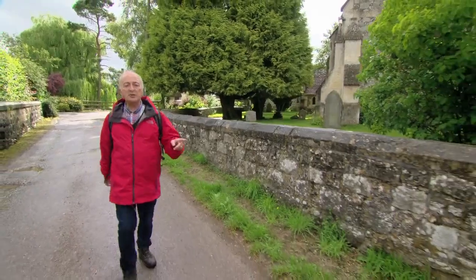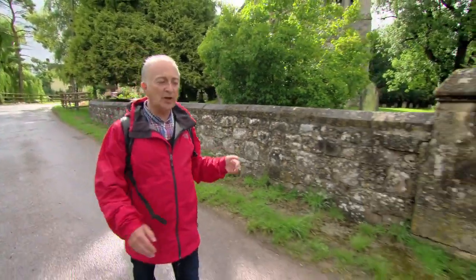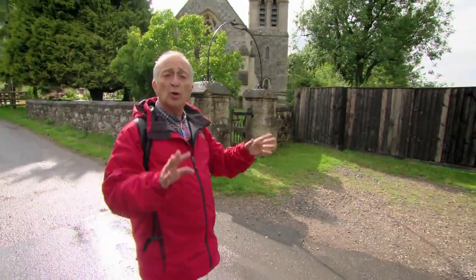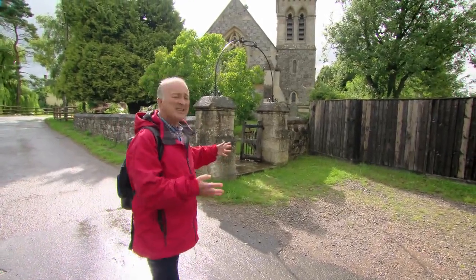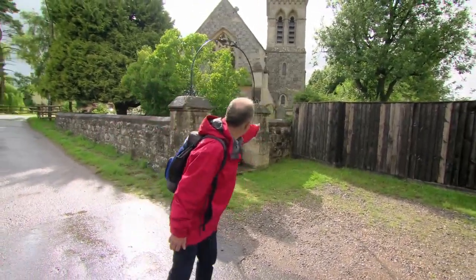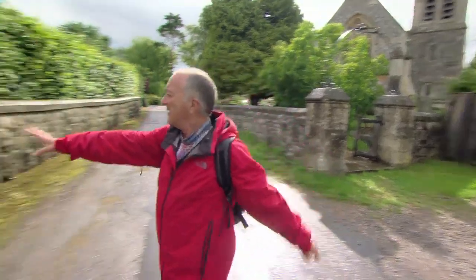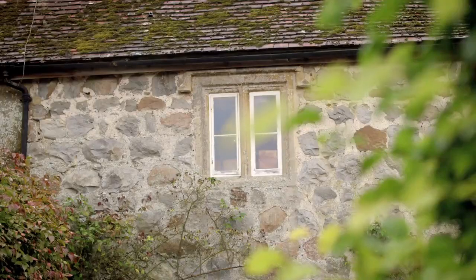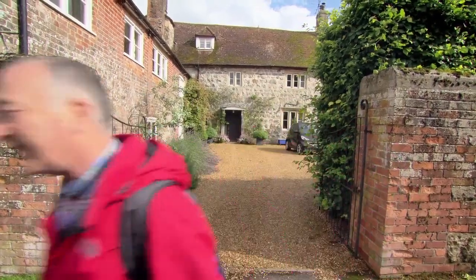There's a very obvious question that springs to mind when you're looking at all these Neolithic sites in Wiltshire. Where on earth did all the stone come from? Well, it's called sarsen, and it's a very heavy sandstone. And it's everywhere around here. Look, it's in that wall there. It's in that spire. It's in this wall here. Yep, it's on the wall of that house too. But where did it all come from?